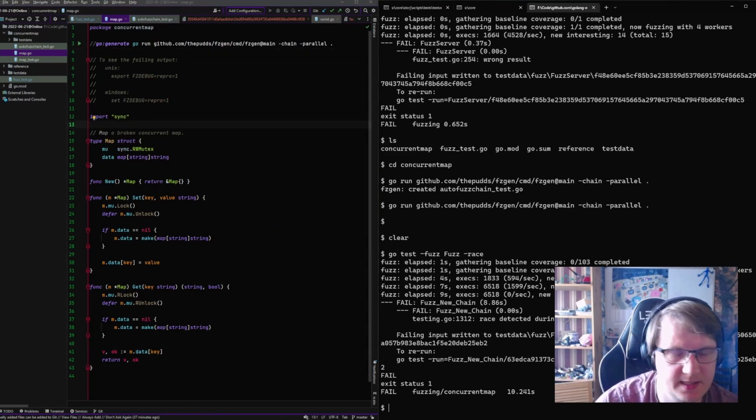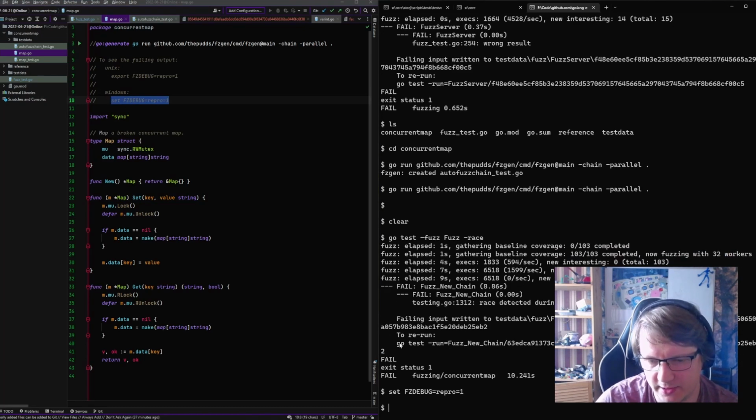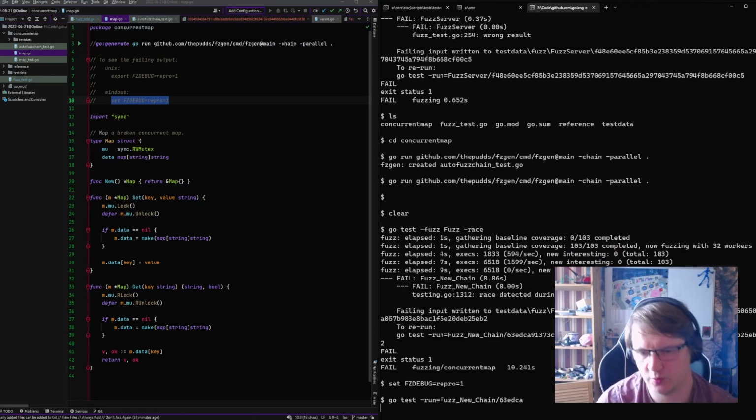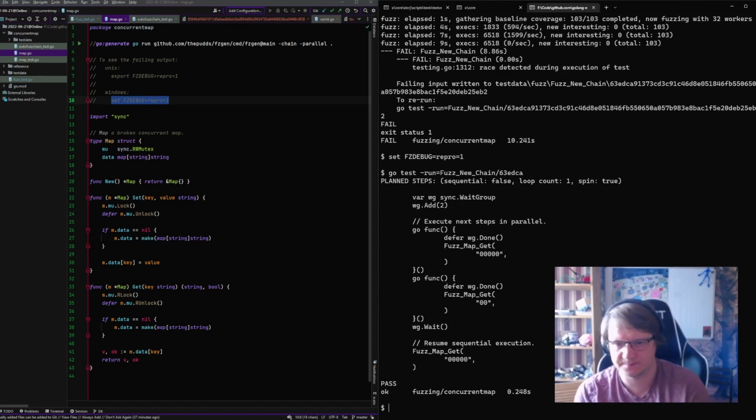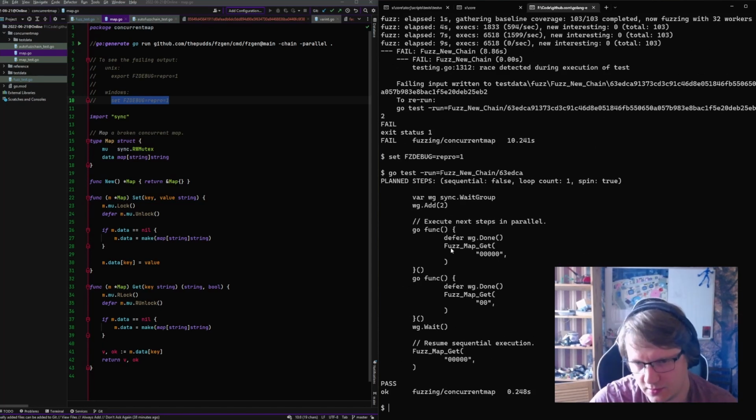For this fzgen, that's the external tool, you can set this special flag fzgen debug repro=1. So if you now rerun the test, then it will show what it ended up calling, right? As you can see, it just called this fuzz map get concurrently.